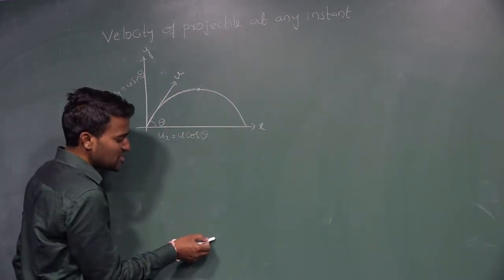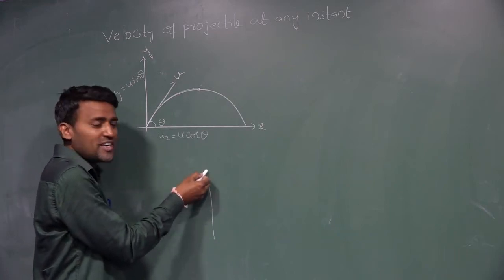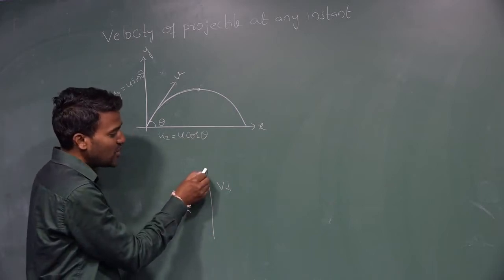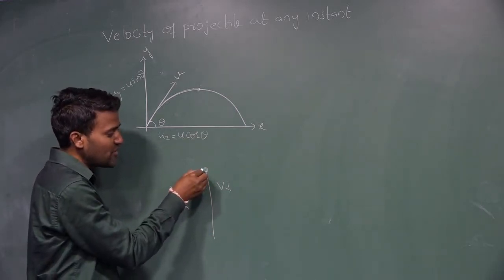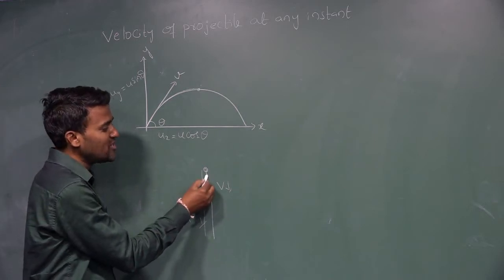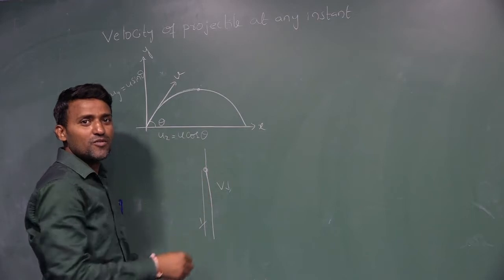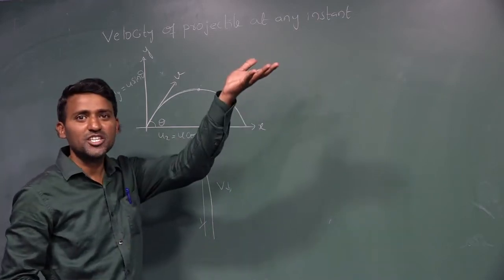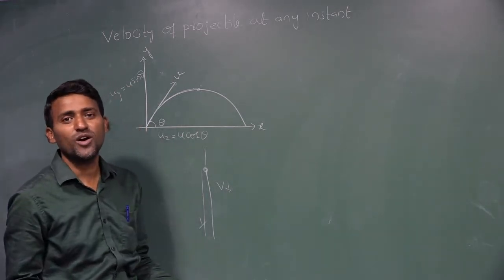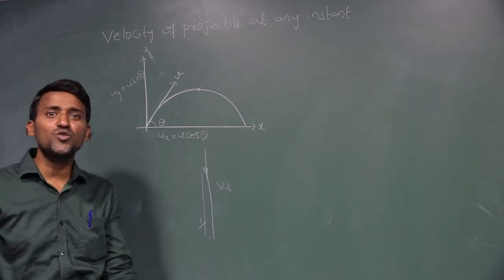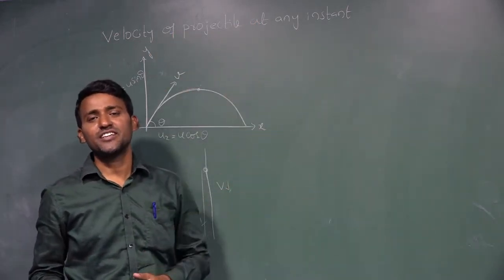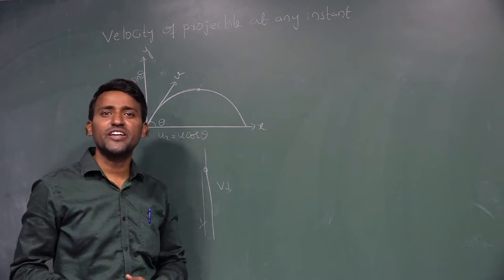See here, when the object is gradually going upward, what will the velocity be? Decreases. Velocity decreases. That's why only when the object's velocity becomes 0, it will fall downward. If the velocity is not equal to 0, it goes upward only. For example, if you throw an object upward, after some time it will fall downward. How it is falling downward means, while it is going upward, the velocity of the object is gradually decreasing under the influence of gravity, isn't it?